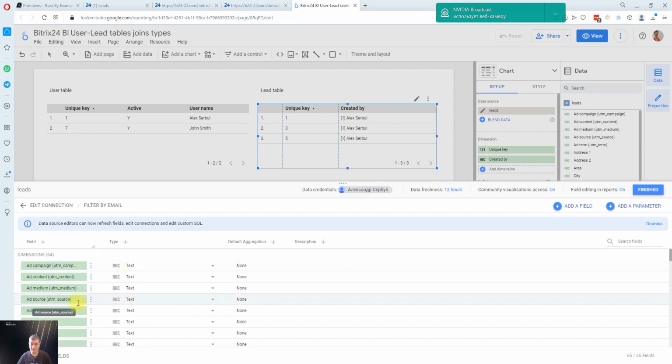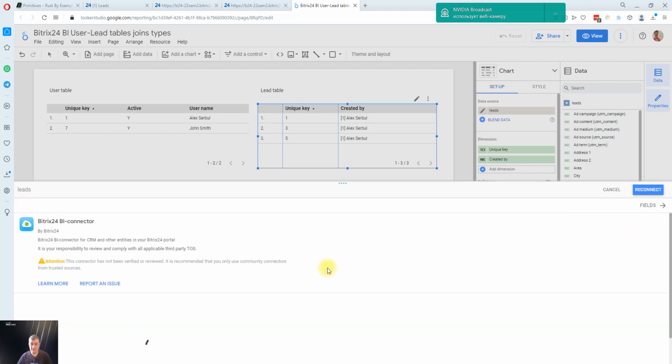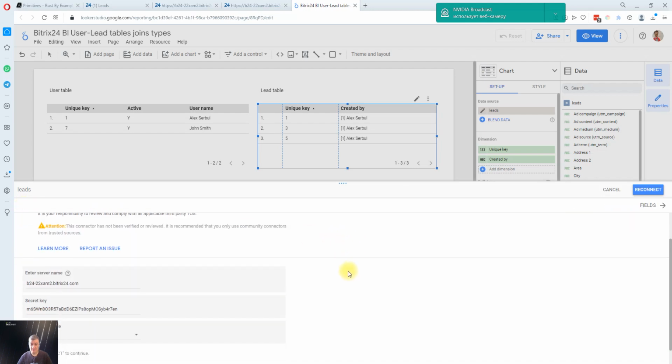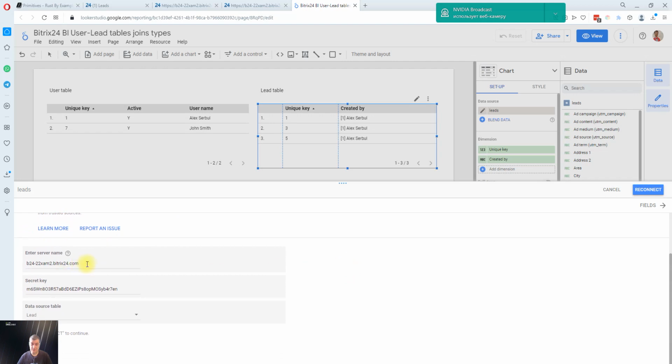These are leads fields, and if I press edit connection, I can see my Bitrix24 portal, secret key, and lead. This is the leads table. And please look here. I set a simple name which can help differentiate this data source from the previous data source.